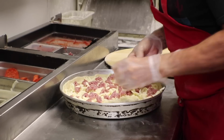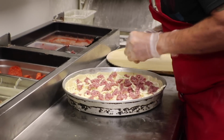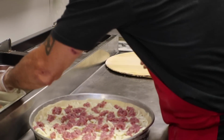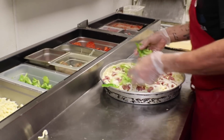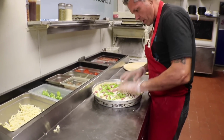You could put anything on here. Get some green pepper, some onions, some mushrooms. Do a little mag mile, that's what we call that one. That's what I'm going to do here right now. So a little nice, fresh white onions. A little green pepper. I won't put the mushrooms on right now.